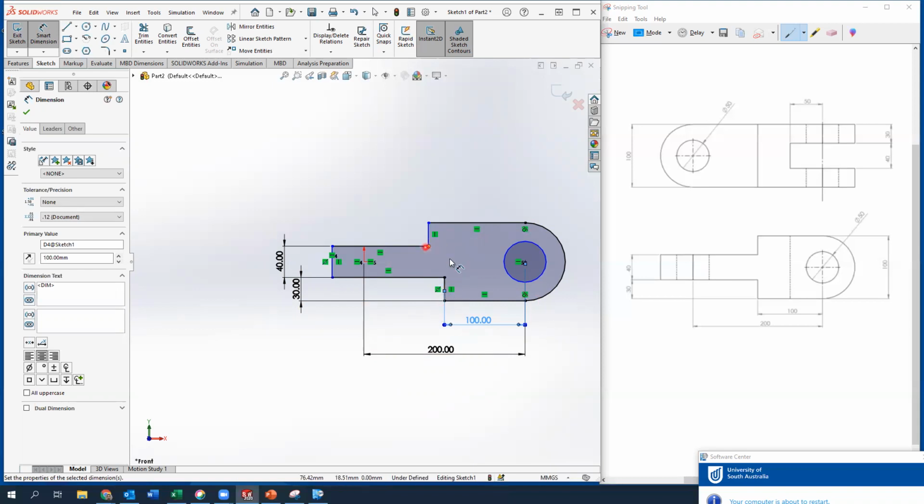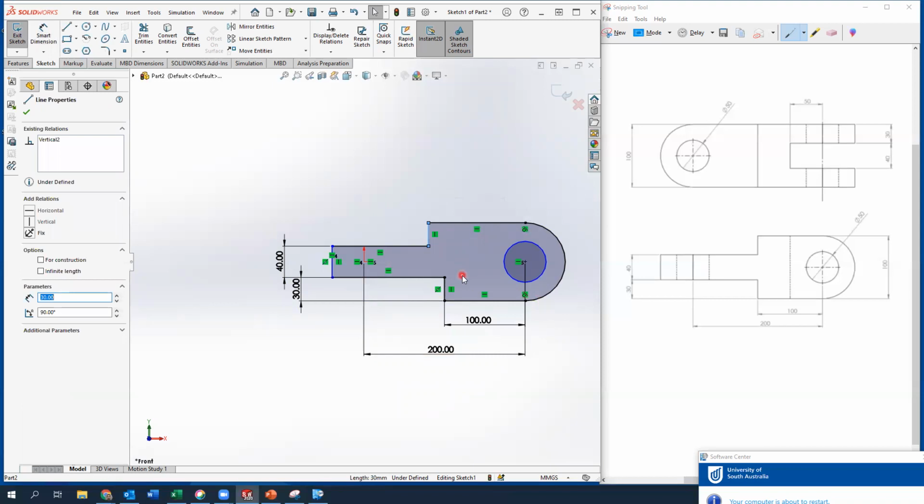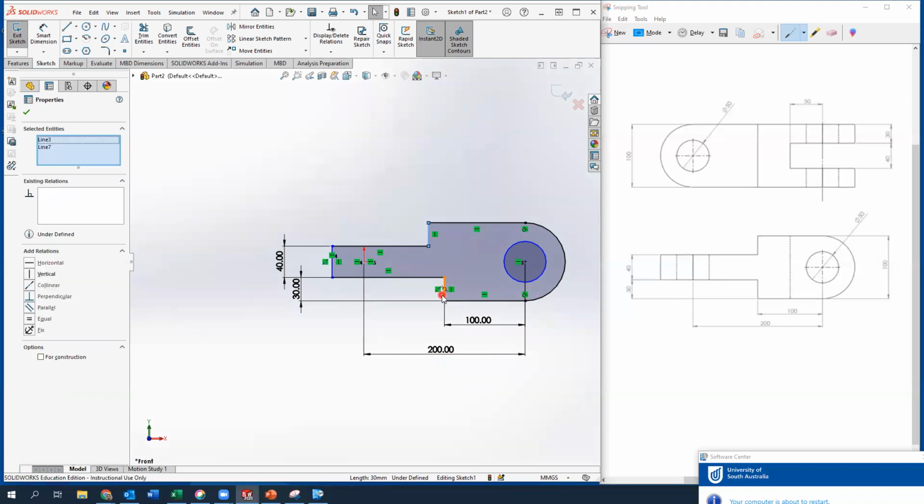So what we can do here is exit the smart dimension, click this line, press and hold the Control button on your keyboard, then click this line. Then you're going to assign a collinear relationship. Okay, then click OK.